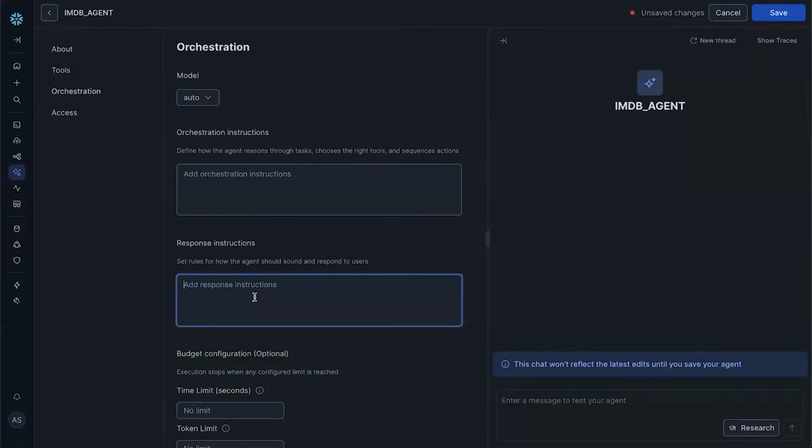For example, the response instruction could be: summarize the movie description and provide a rating.